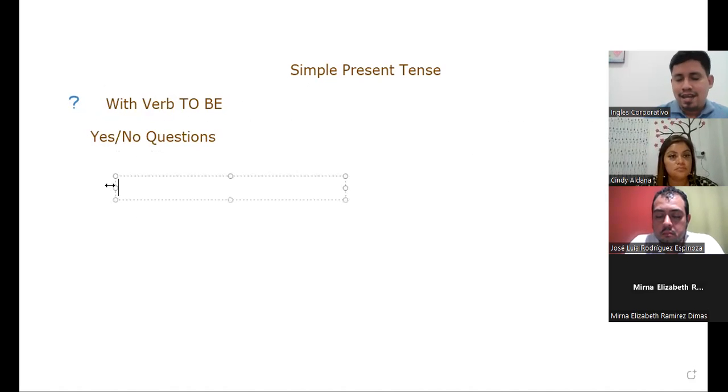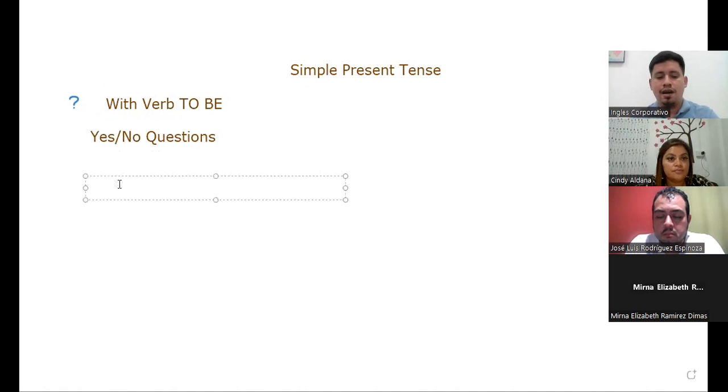So in the case of the verb to be, it's a little bit simpler because it's not necessary to add the auxiliary verb do or does, okay? It's not necessary. That means we can start with the specific verb. So the options we're going to use depend on the subject. In this case, let's start with are. Are you, okay, you is going to be our subject. Are you a player? Now we're going to use a role. For instance, are you a student? Are you a student? Okay, there you have. Are you a student?